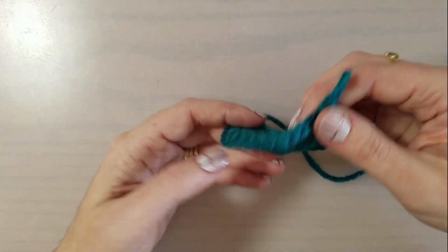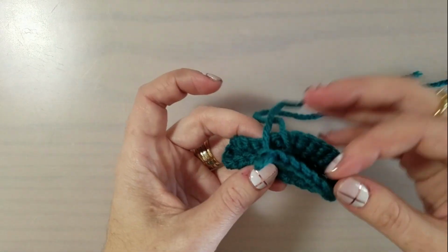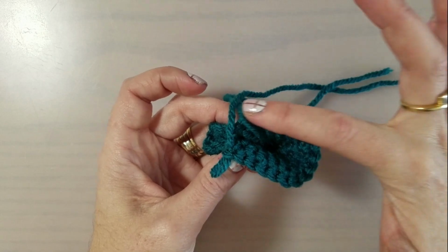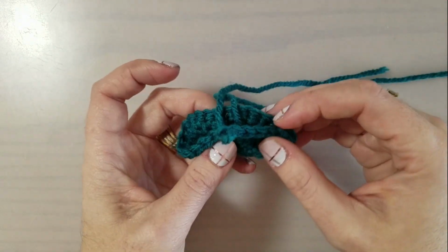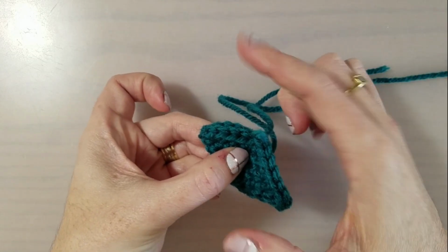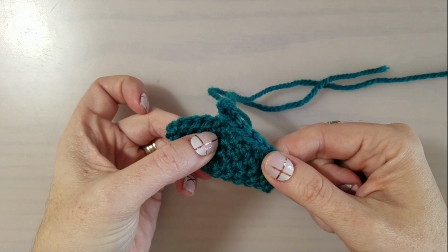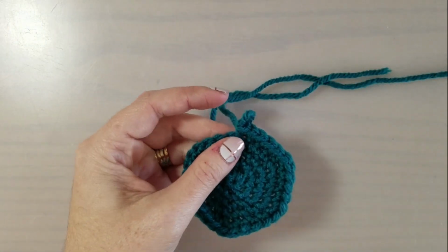And what we're going to do is essentially fold this in half, and we'll be working on these stitches for the head and then working on these stitches for the trunk. That's going to give us a head that goes off in this direction and our trunk that goes off in this direction, and gives us the elephant head shape and the trunk that stands up real nice.